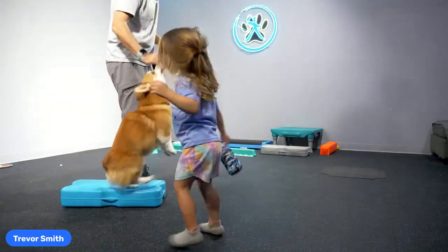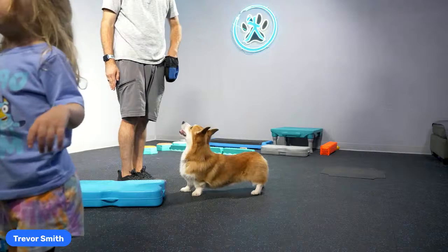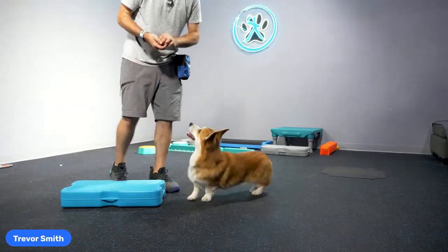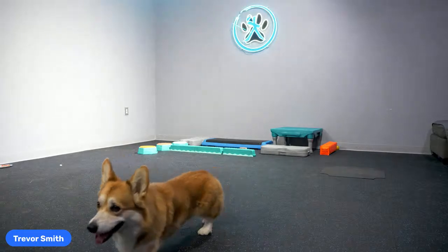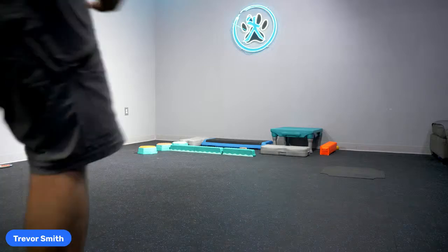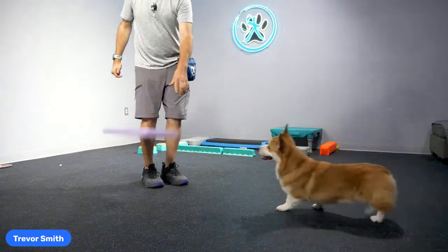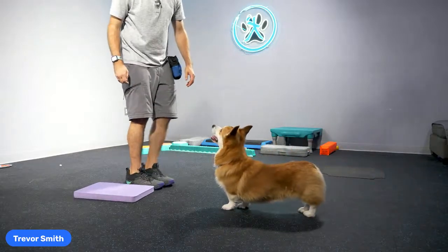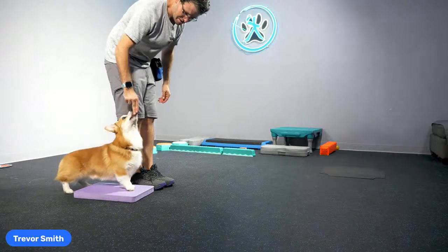We talked about this, Neil. I'm trying to see if I have that here. Oh, it got absconded with by my toddler. Let me go grab it. So you might say, I don't have a climb or prop. But this is just a knee pad that you can get off of Amazon. Put that at your side. Same thing. Search. In fact, this might actually be easier for him to accomplish the task.